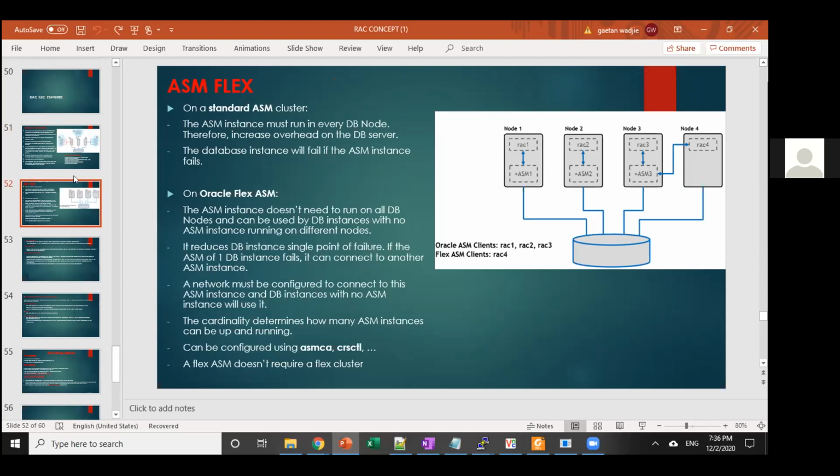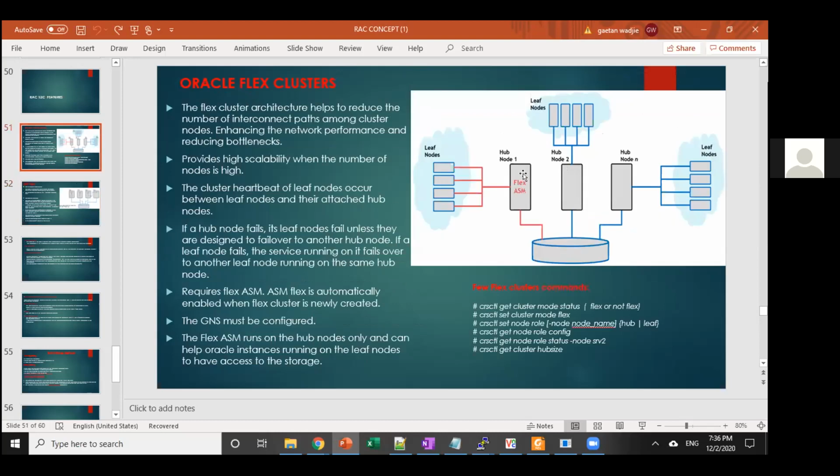So trying to bring that concept of flex ASM to the flex cluster, you can just have a flex ASM on the hub node, which behaves like the parent node. And this flex ASM will manage database instances running on all the leaf nodes remotely. Okay, so we no longer need an ASM on each leaf node.